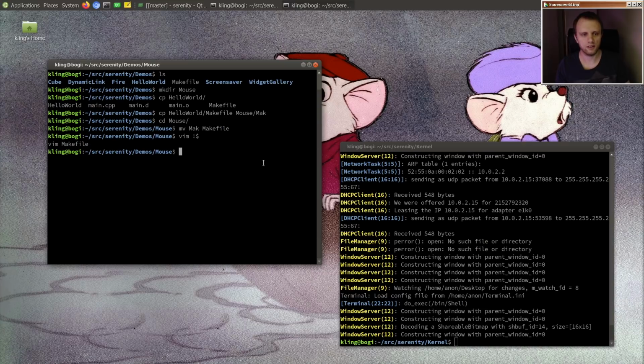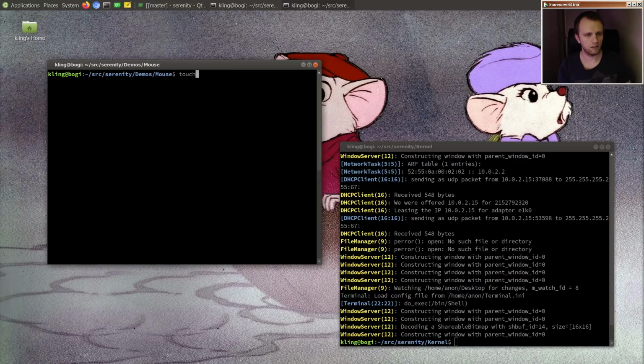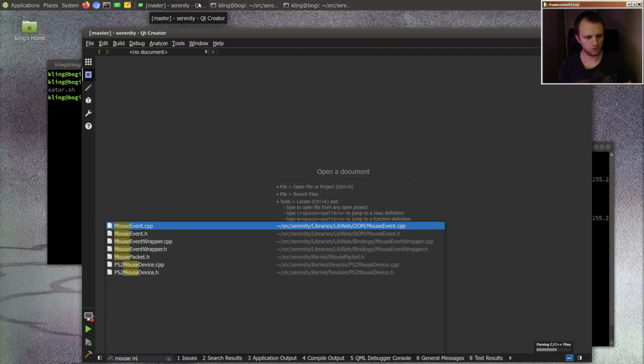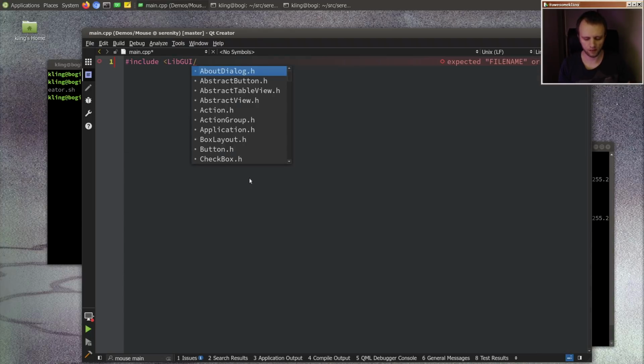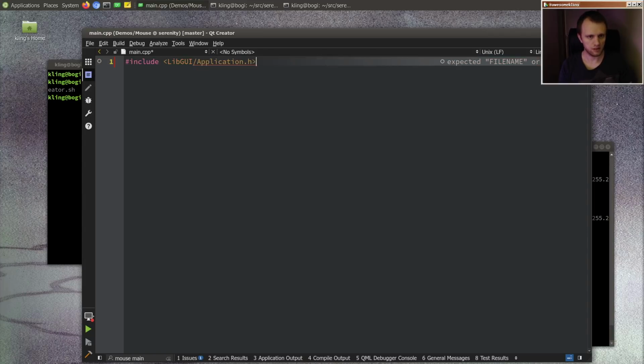Okay, and then let's see. Maybe we should have a main CPP here actually. All right, mouse main. So what we want here is just a very simple little thing that maybe shows which buttons are pressed right now, something like that. So let's hack that together. The GUI widget. Okay.